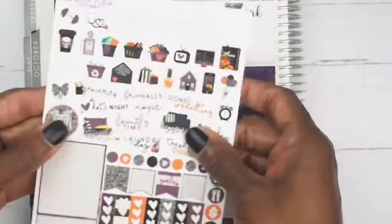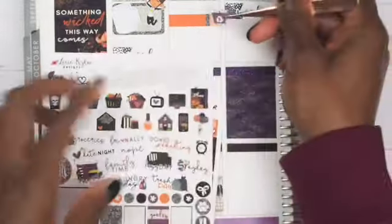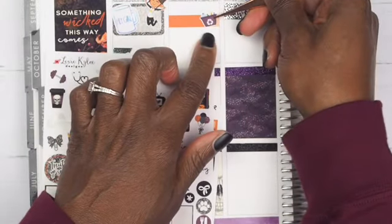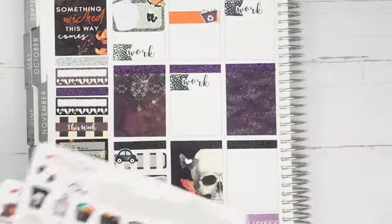And I will be using one of her stickers because these are super cute and they are very functional, y'all. So I'm going to just take this and place it over here like so to mark Recycle.